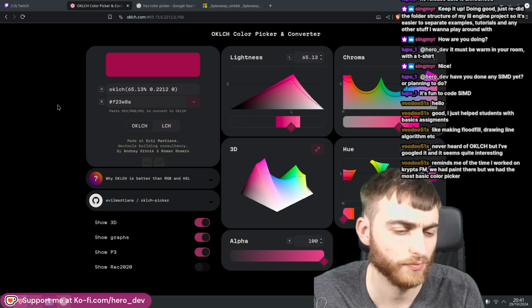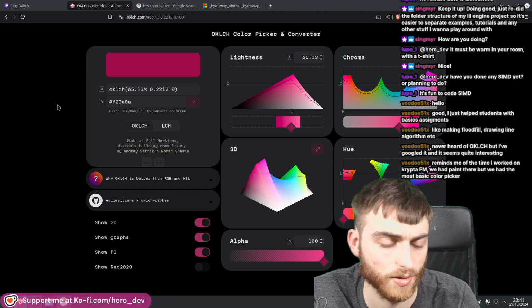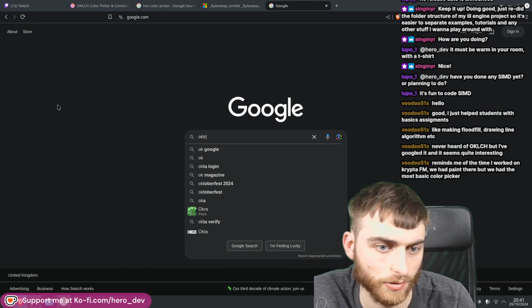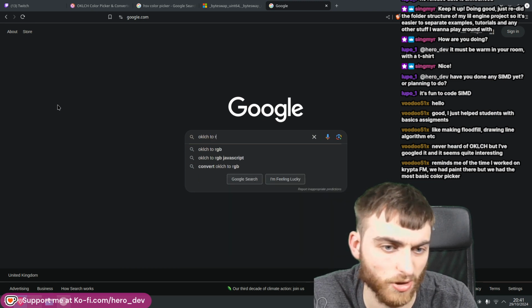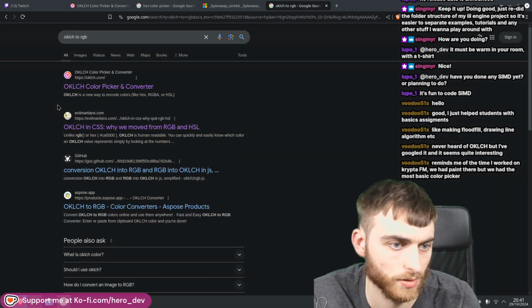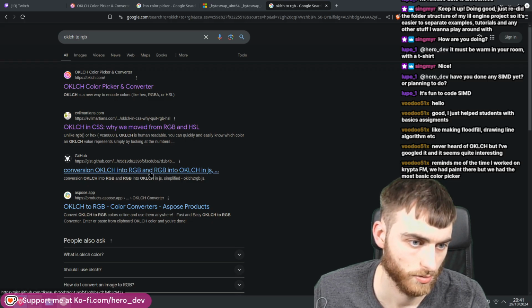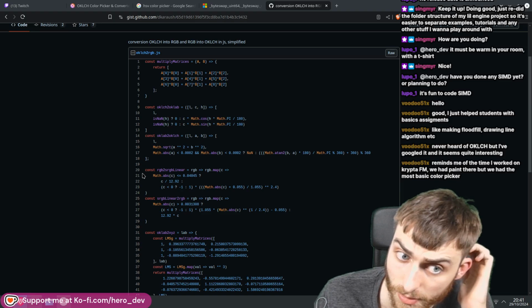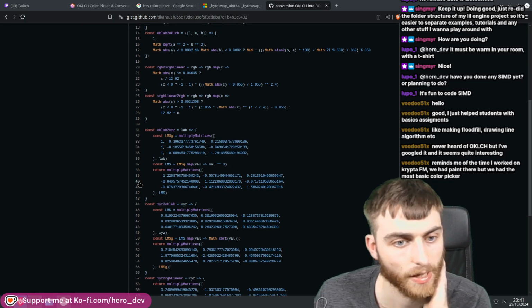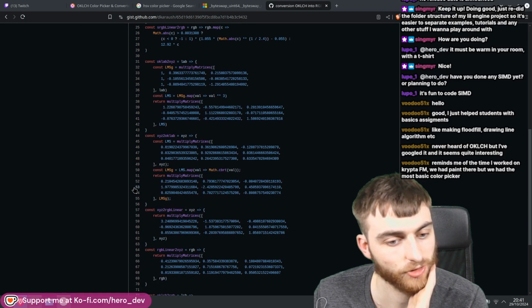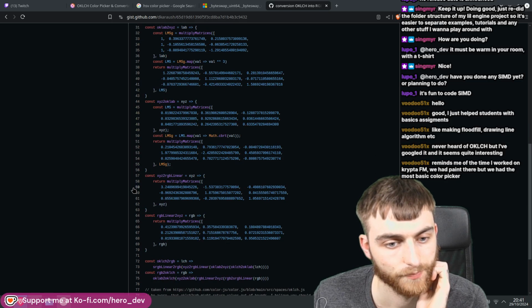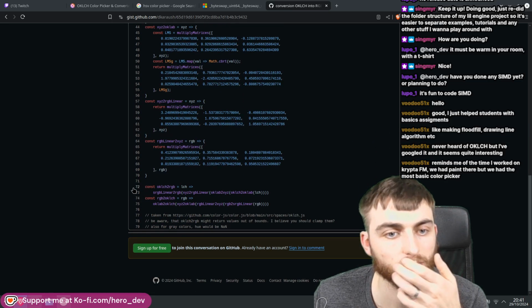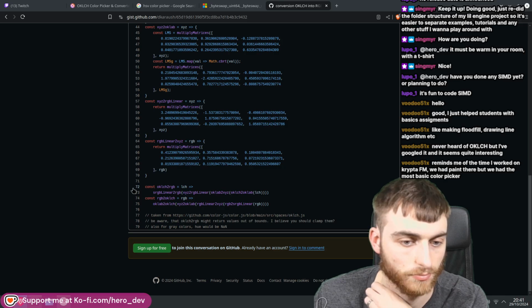So what we're going to find is like these conversion functions. OKLCH to RGB maybe. Yeah, we want to find stuff like this basically, and get some of these in a shared header file somewhere. Oh, some matrices. Cool. We can do that.